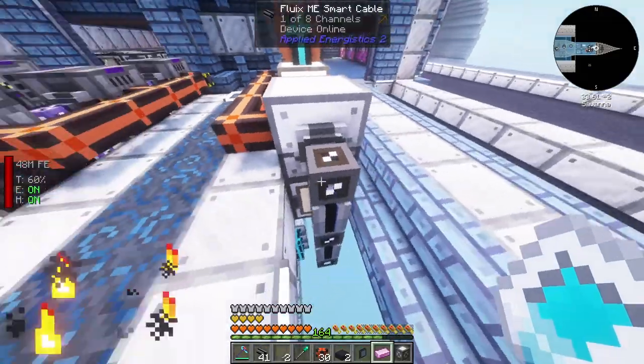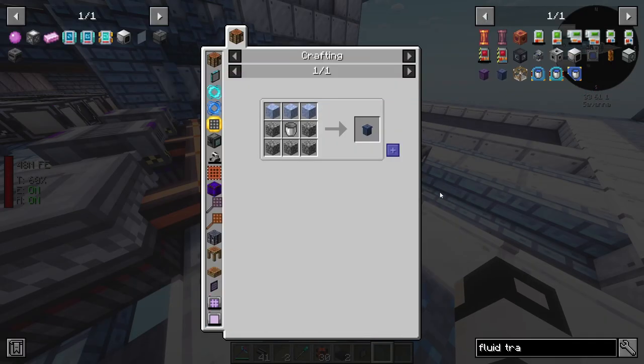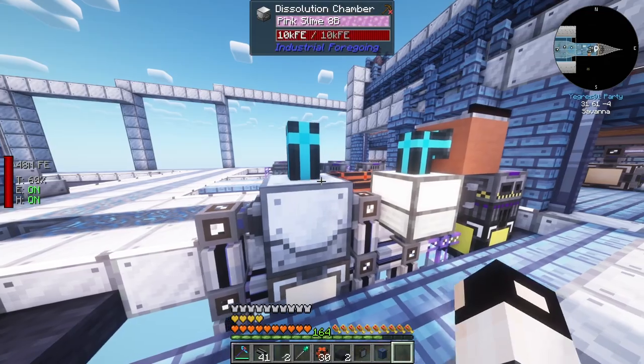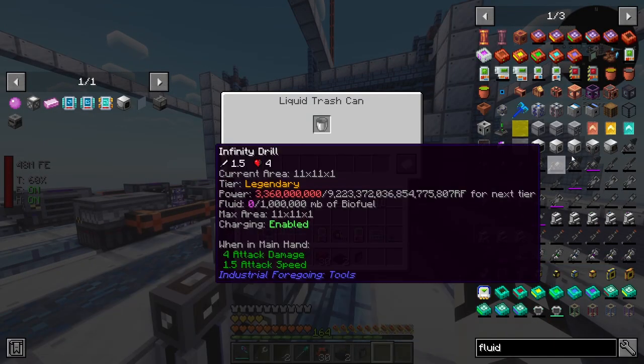And then let's go to here. Place this here. And also, let's get a fluid trash can. Like so. This will go on top. Well, let's go like so. And like so. And this, wet list, water.